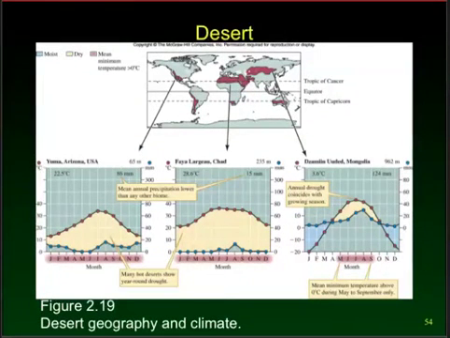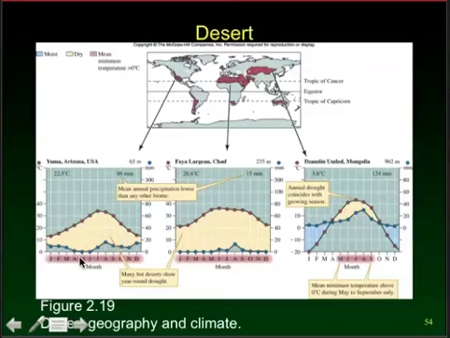And so this is just a look at a climate diagram from some of these different desert biomes. And again, the first thing that jumps out at you is where they occur, 30 degrees north and south latitude. Wherever you have a landmass, you're going to see a desert. We've got two examples from north of the equator, and one example from Australia, south of the equator. But what jumps out at you immediately is that the temperature line is above the precipitation line, and so the tendency is to lose water to the ecosystem, and as a result we have to have behavioral and physiological adaptations that allow plants and animals to hold on to their water as much as possible.